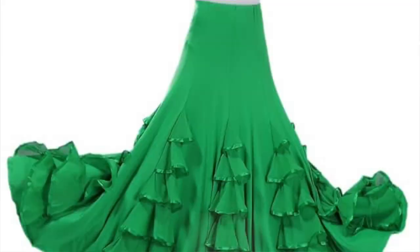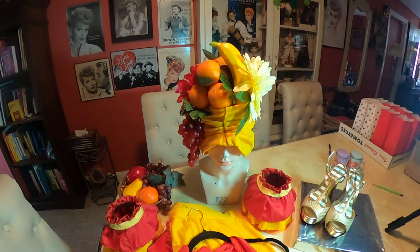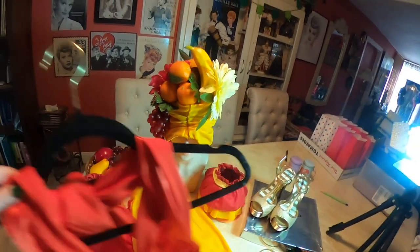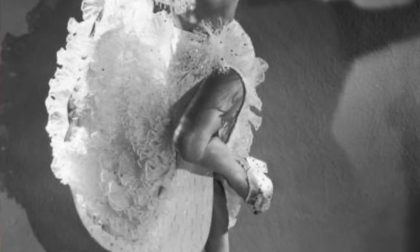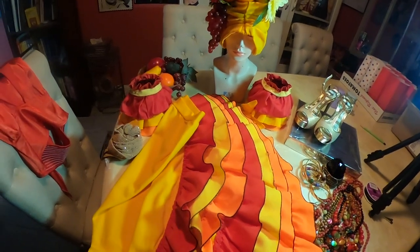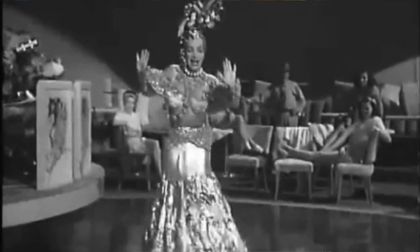But I did do some shopping for you. There was this great skirt that would work perfect for Carmen Miranda - it comes in a whole bunch of different colors and you can get it on Amazon. Or you can do a wrap skirt like what I'm using, which works great with the ruffles. This one wraps around and shows the leg - it ties on the side and wraps around. This would work for Carmen Miranda as well if you can find one. The skirt I showed you is perfect and really reasonably priced.